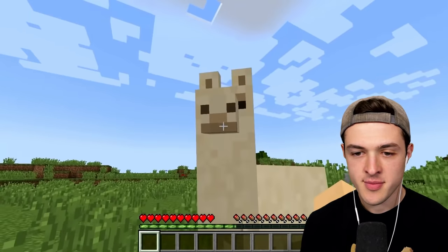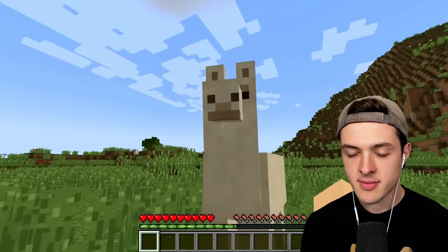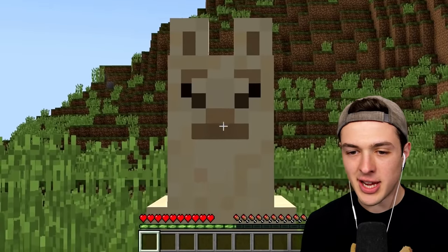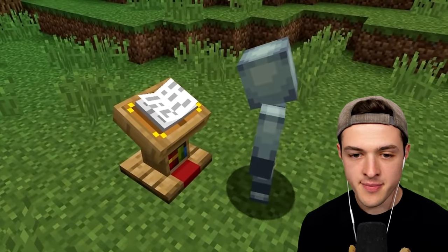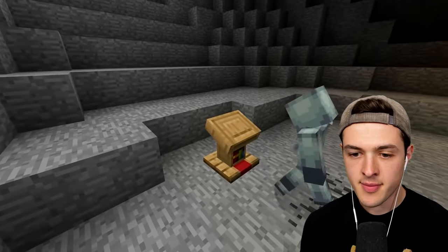Nose, but when you look at it for longer, it kind of looks like a face. It looks like a chicken's head. Weird. No, it looks like a chicken's head, and I want to kill it even more. I hate llamas. That was spit on me.